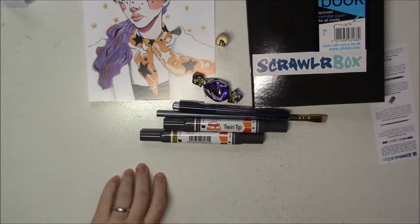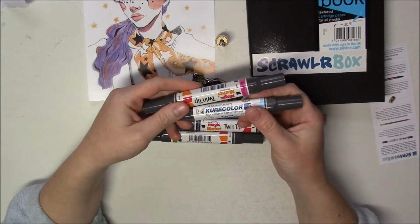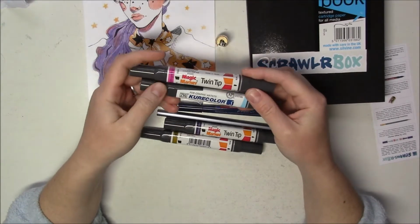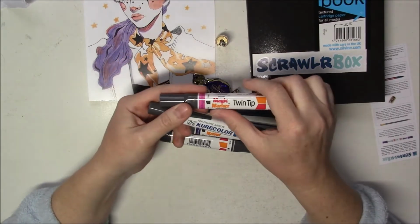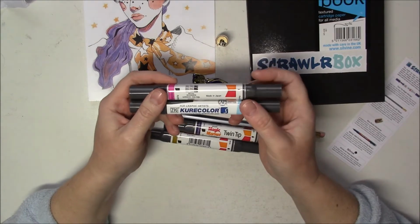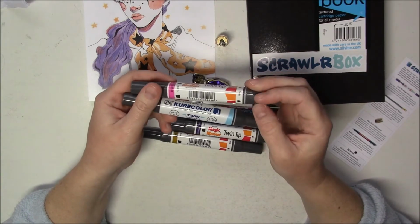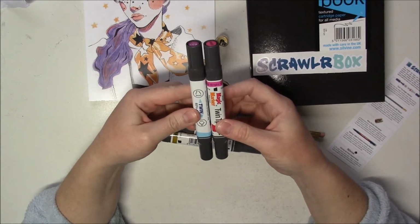So let me see. I want to check something. Hold on a second. So I get these two. This one is the same brand, and this one is by Kuretake. But the Magic Marker brand, I don't know if it's this brand or this brand. Anyway, this one has an address in London, but it's made in Japan. So I wonder if it's the Kuretake brand that's distributing it in England under a British brand. I'm not sure, but they really look exactly the same.